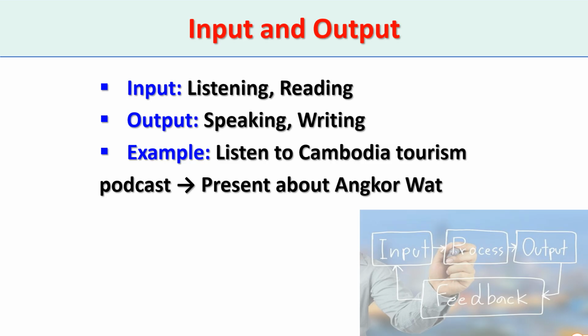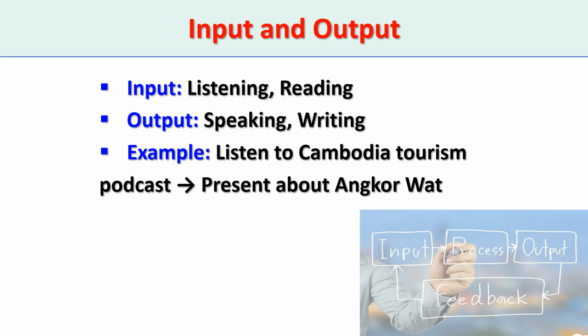Okay, the next slide. Here we talk about input and output. It is the same thing as the previous slide, just a different explanation. For the input skills, that means listening and reading. When they listen to you, they absorb. And when you ask them to do research, they will read more and absorb more. And then the output means they write down and speak out what they have read or researched.